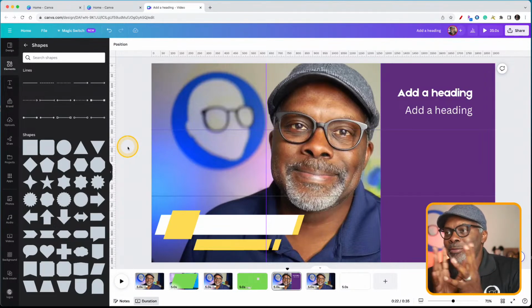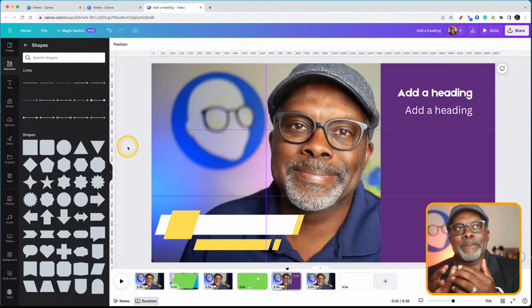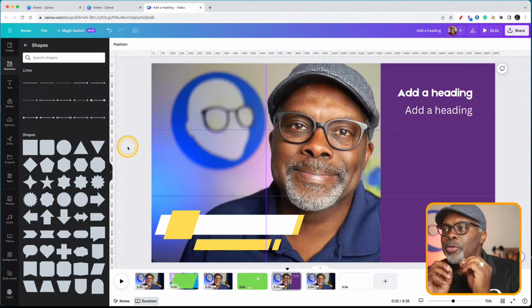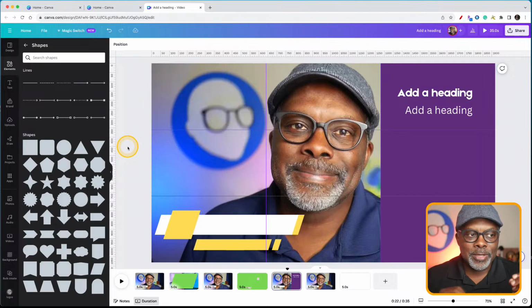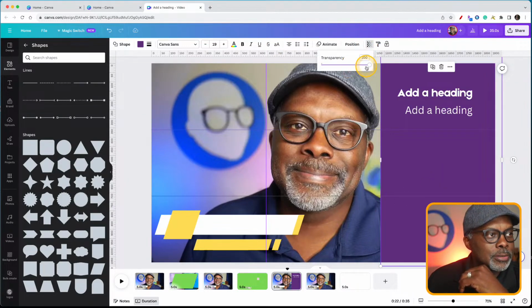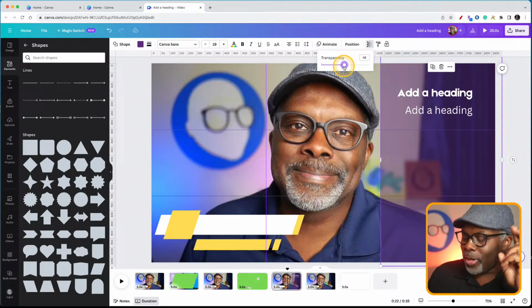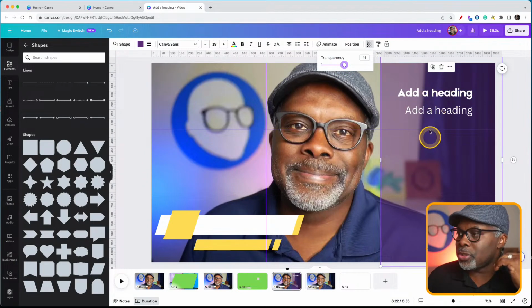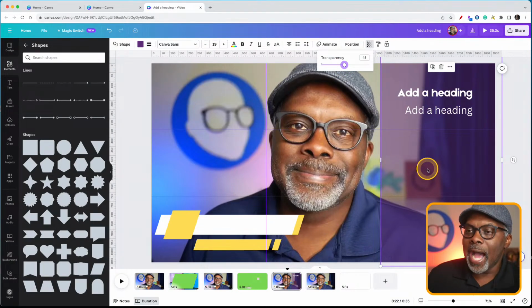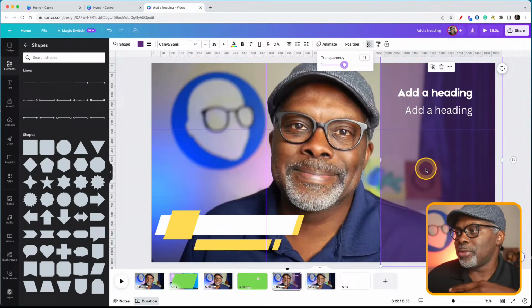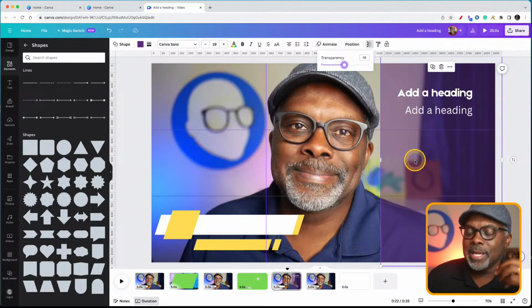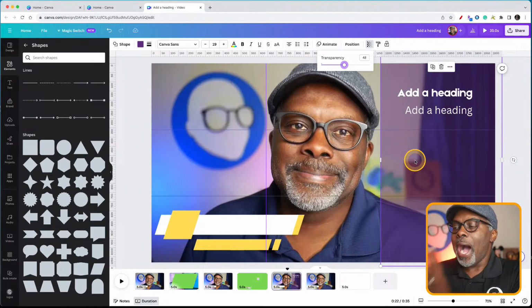Now, I was asked this the other day, even before our class started, about transparency of graphics. Because we're using green screen, if you have a pro version of Canva, and I did this graphic with transparency, I don't have to use green screen. I can export this with a transparent background because I have a pro version. The transparency will stay here of that image. If you're using the non-pro version, because there's a green screen behind it, it's going to come out as a solid color when you take the green screen out. So the only way to get a true transparency like this is to have the pro version, or build the box in Ecamm and then bring the animated text in from Canva. So you can do it that way too.